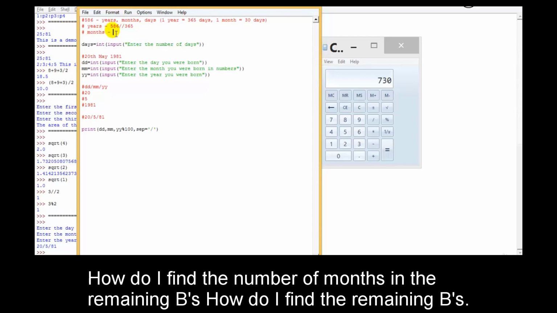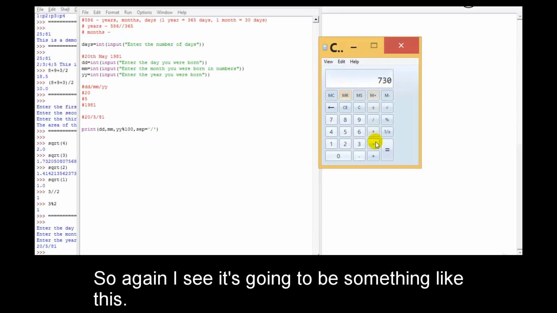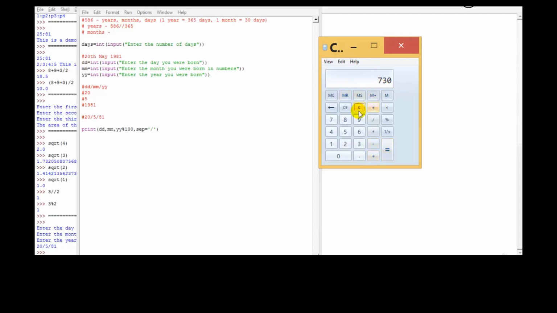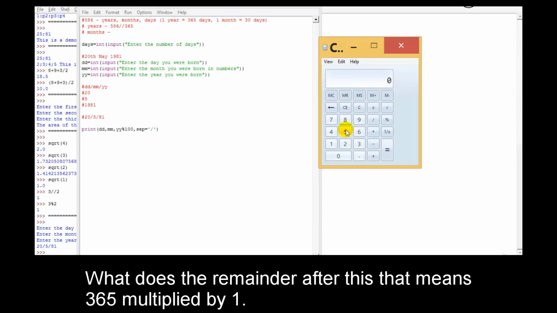Then what is the number of months? How do I find the number of months in the remaining days? How do I find the remaining days? It's basically whatever is remaining after dividing it, right? So if I ask what is the remainder after this, that means 365 multiplied by 1.